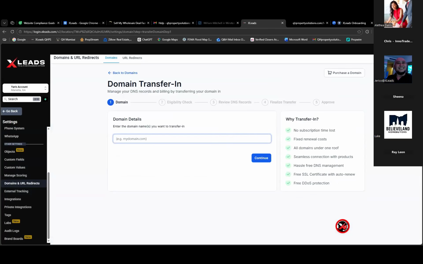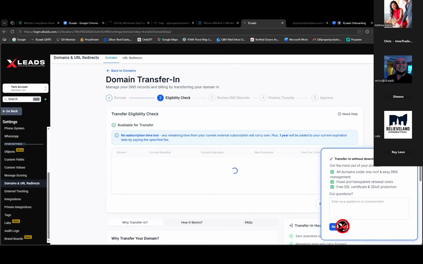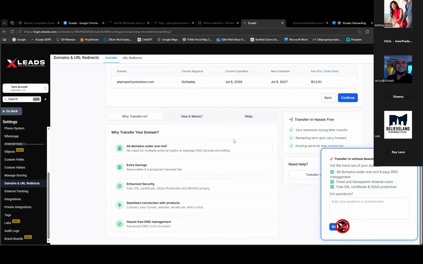And then what's the name of the domain? uhpropertysolutions.com. And who's the host, by the way? GoDaddy. Perfect. Press continue.